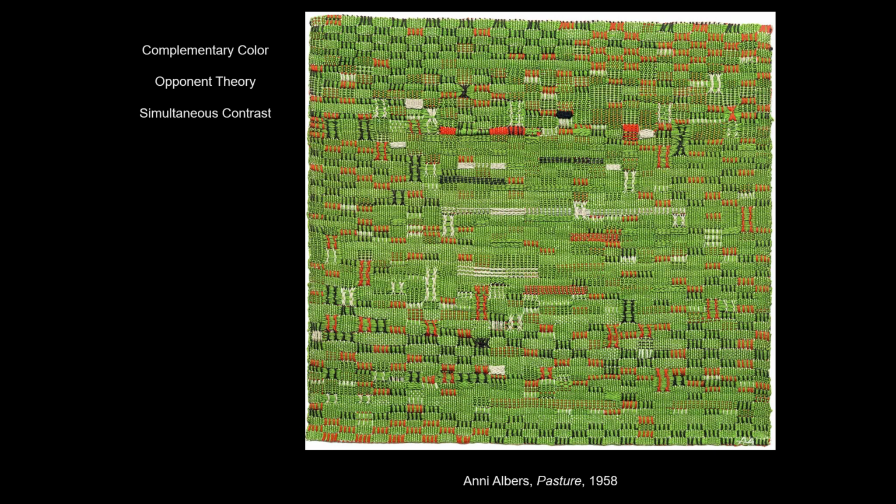This is opponent theory. However, some people will use that same definition but assign it to the term simultaneous contrast. In the previous slide, or I guess two slides ago, we were saying that simultaneous contrast was just a description of how colors look different depending on what you put them next to. Some people will say that simultaneous contrast is only about complementary colors, and they'll use relative color or interaction of color to talk about that instead of using simultaneous contrast.